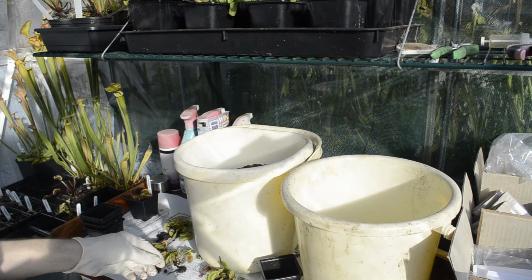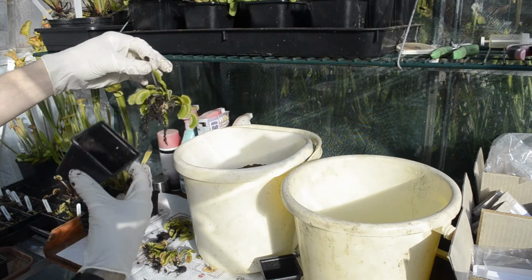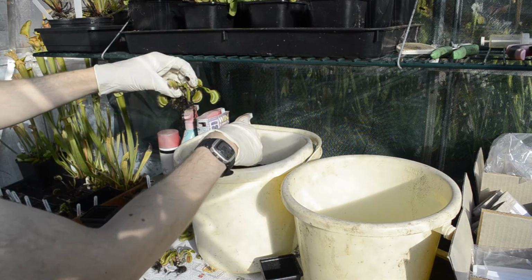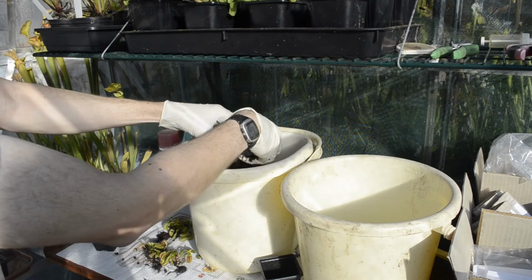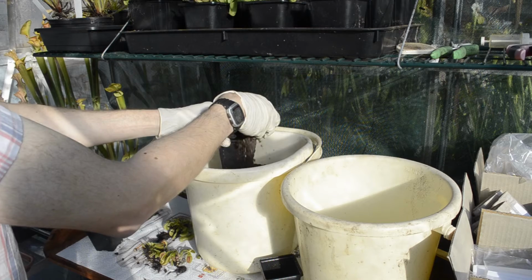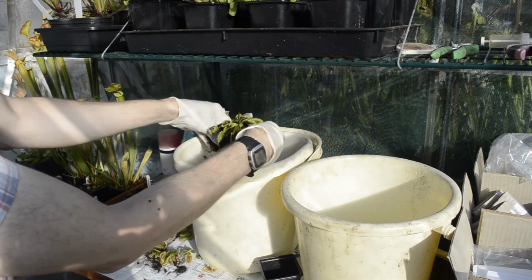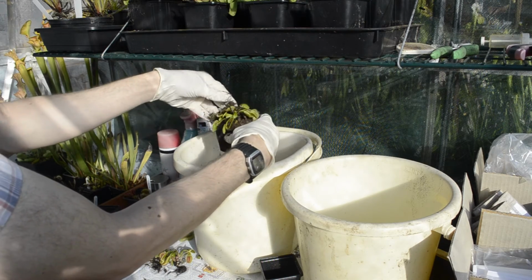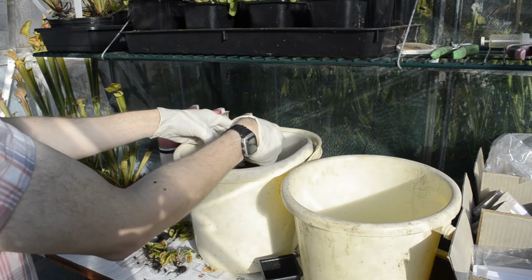And now when I repot them, let's get an empty pot. What I do is hold them from the top. And if you can quite see this, but I place the pot on top of the compost that's already there, and just sort of sprinkle it in. It's going to get messy around the actual plant, just like so. Obviously it's going to look a bit crap when you repot it, because all plants do. They ain't happy, but they will be happy because this is a new home, and they shall grow into it.